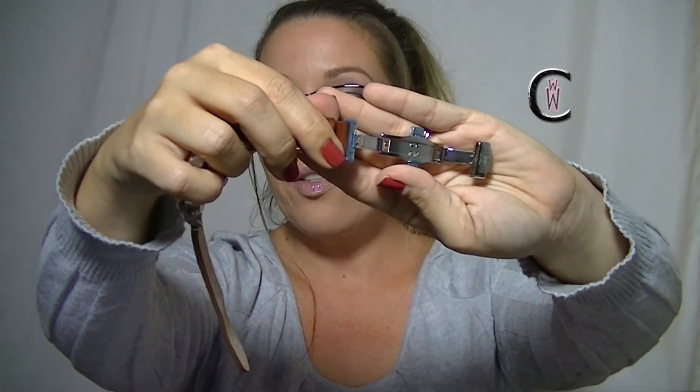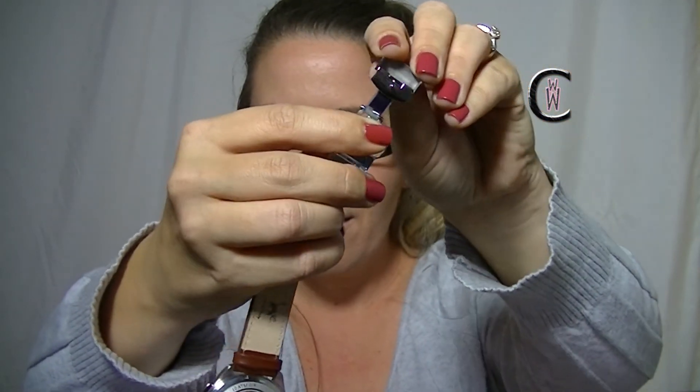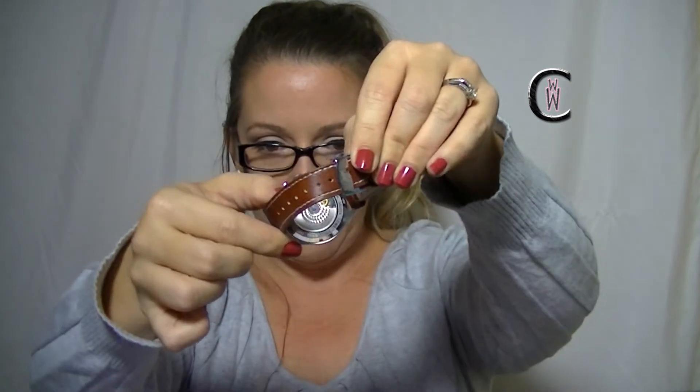So that's really nice, and I think it offers a level of security so that your watch doesn't fall off. Then this little piece right here pops open — I can get my big hands to reveal a little pin right here. What you do is pop your strap in that and get it where you want it, and it will fall within one of these holes. Then you just pop the deployment back. At first I saw it and went, 'Whoa, how do I work that?' But it's actually really easy to operate once you figure it out.